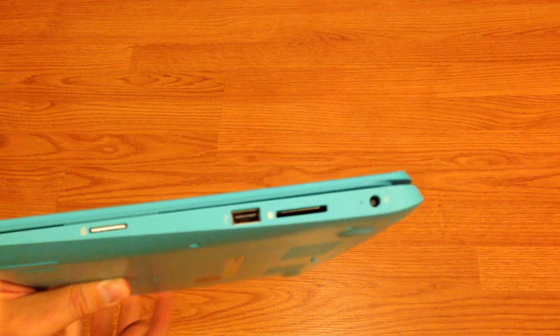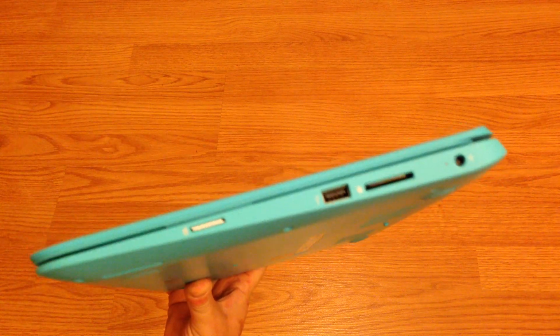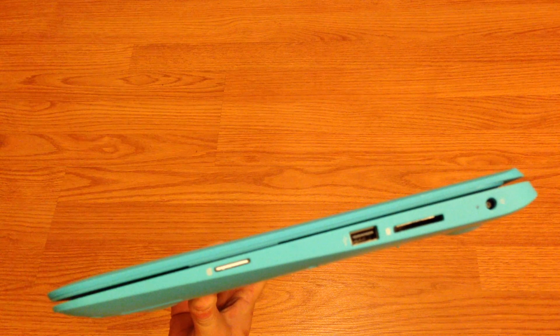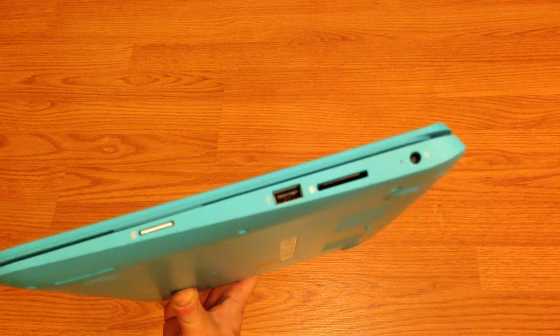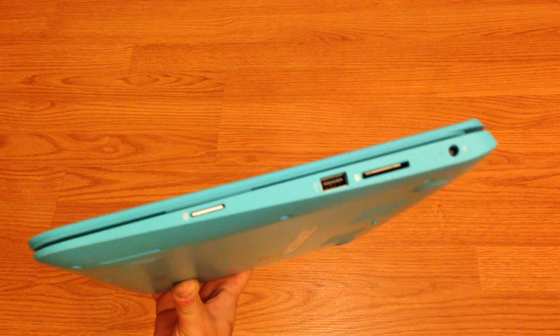You've got your SIM card slot. Another question I was asked online was, did I have to fill out any paperwork for T-Mobile or anything like that? No, there was nothing to do. I bought it, walked out the door. The first time you get away from Wi-Fi, open it up. It attempts to connect to T-Mobile. You open a browser window, attempt to navigate somewhere, and it will prompt you to activate the T-Mobile broadband.